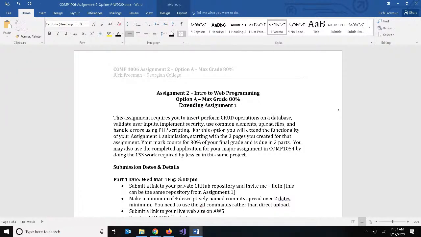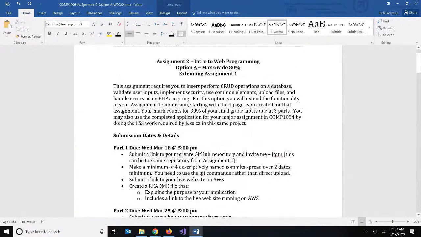So I would suggest you think about how your overall grade in the course is, and how you feel your understanding level is. If you feel really confident with what we've done, then tackle option B. You can get a higher grade, and you'll probably learn more from it. If the course has been pretty challenging for you so far, then you may want to do project A instead. So I'll go over each one. In either case, the grade's 30% of your mark, and it's going to be due in 3 parts. So rather than leaving the whole thing to the end, you can't. You have to submit stuff each of the next 3 weeks.